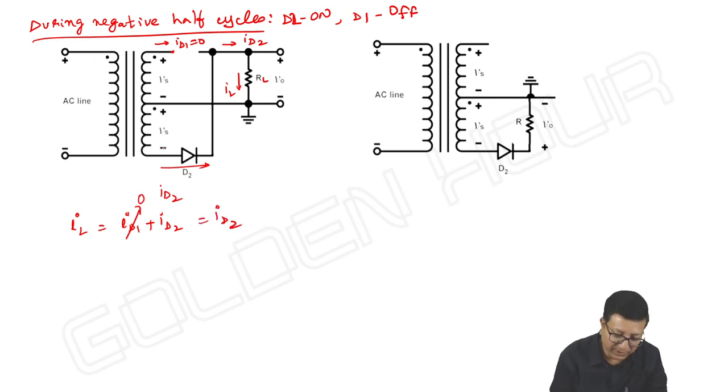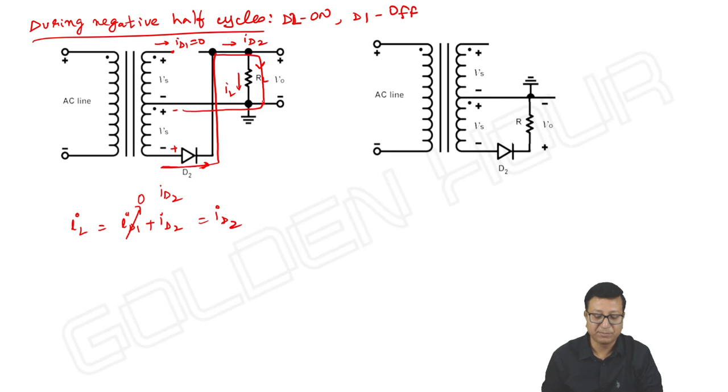And how does ID2 flow? It starts from the positive terminal, and these are all the universal notations. But for our understanding purpose, to see the direction of the current, it always flows from positive to negative terminal. So how is it flowing? It starts at the positive terminal like this, flows through the diode. Next, it goes this way, and here ID1 nothing is coming, and it comes up to here, and this is IL. It is flowing from top to down. Next, it ends at the negative terminal. That's it.